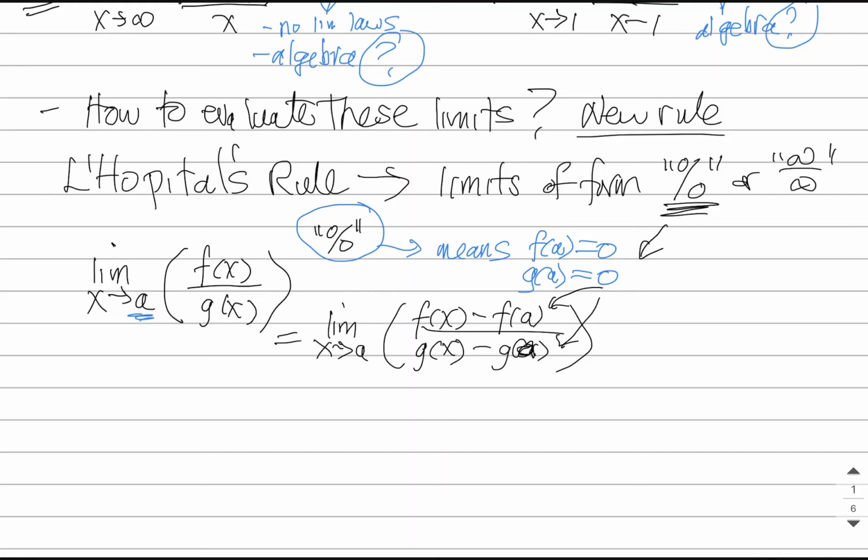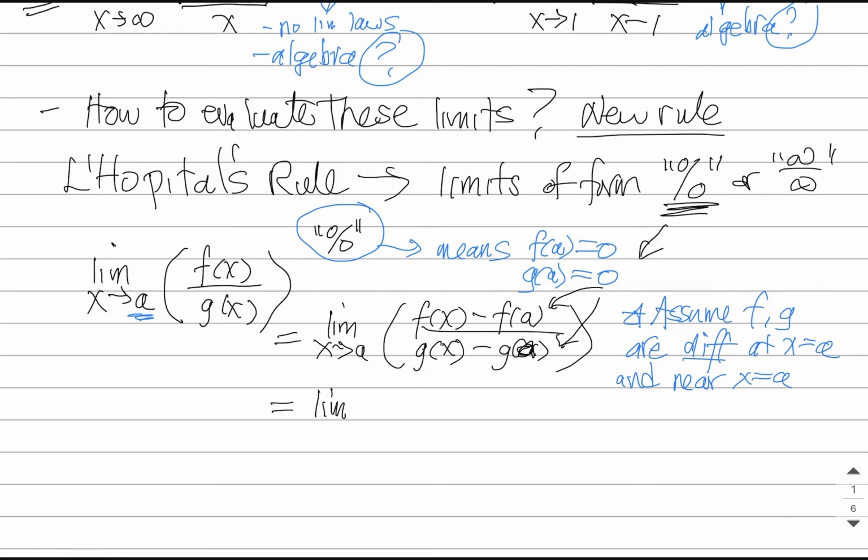And so what's going to happen in this particular case is that I'm going to make an assumption. I'm going to assume that the functions f and g are differentiable at x equals a and on some interval that includes x equals a, so near x equals a as well. And in that particular case, it means that if a function is differentiable, it also means that the function is going to be continuous. So all of these assumptions here are going to help us.